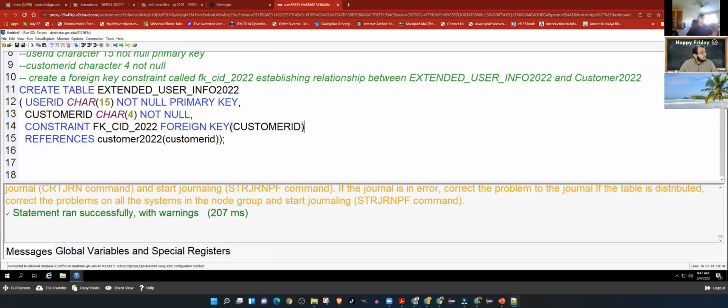Assigning a not null to a primary key as well as a foreign key is a good programming standard, right? Yes, because you do not want a foreign key to have any null values, otherwise it won't be able to be connected with the primary key.